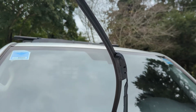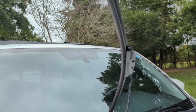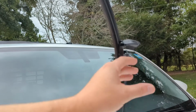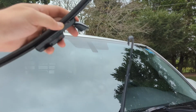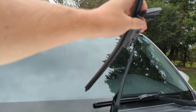But let's go ahead and dive in. I'm not going to make this a long video. So literally all we have to do, guys, is open up this cage here, pull it down, and you'll release it from that little sheep hook, if you want to call it that. All right.